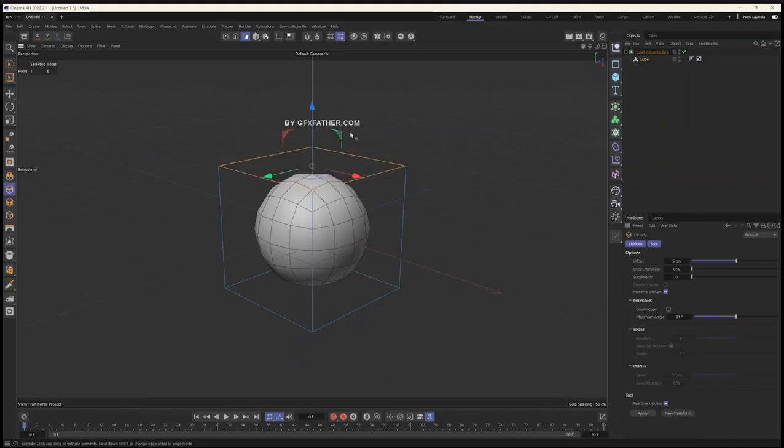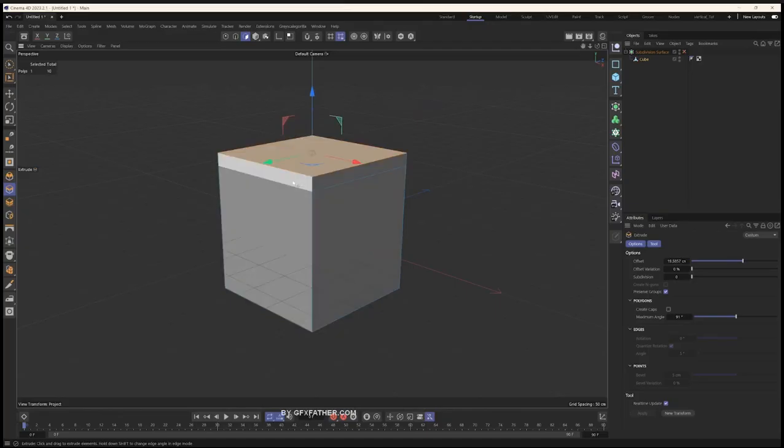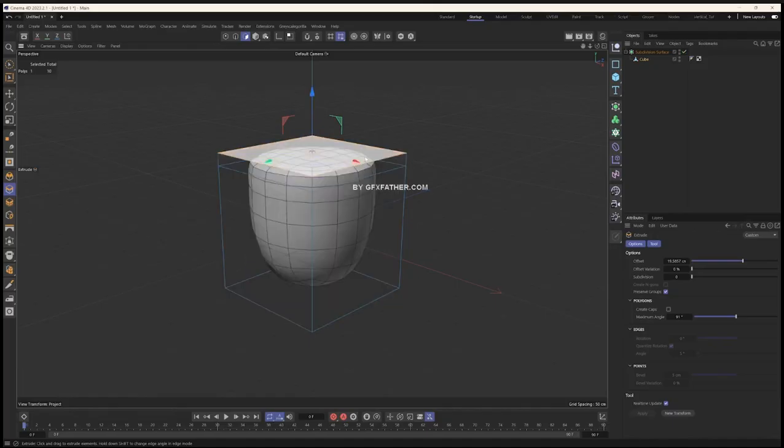And then to extrude out, I'm going to click on the polygon and drag upwards. And you're going to see that there's my original cage. If I hit Q to disable my subdivision surface, you can see we extruded out, we added a few more polygons, and we have this whole new cap here. And if I hit Q again, you can see that we actually sharpened this edge out here. Actually, the top of this looks like the top of a cylinder or something like that.